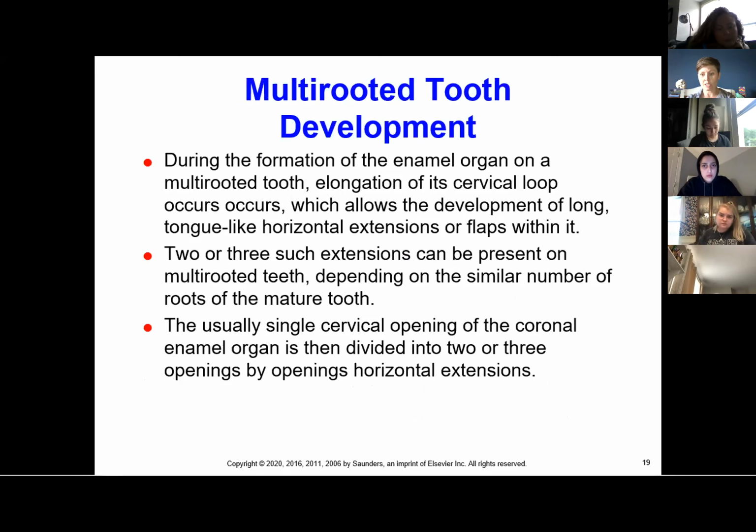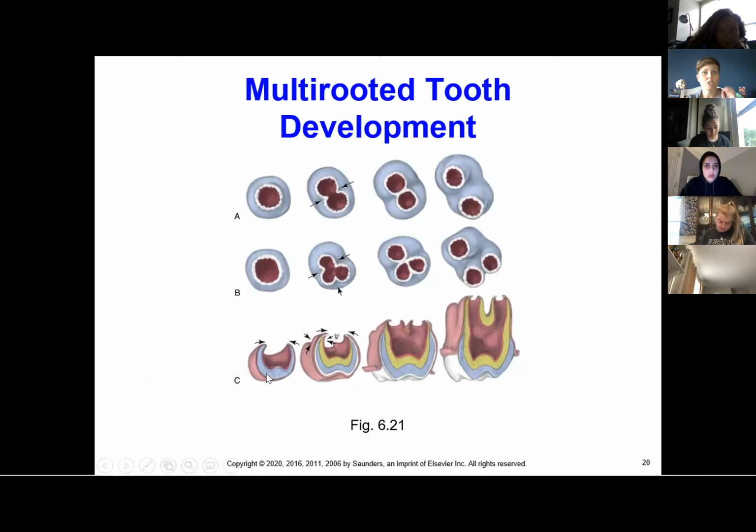So there's an image in the book. You can see that it starts. So your tooth is laying. All this is the enamel, you see, and then it starts to continue. Your HERS are going up, and then where they're going to develop roots, whether it's going to be your single rooted tooth or your double rooted tooth or your triple rooted tooth, right? So this is what a single rooted tooth would look like, and this would be your double, and this would be your triple. This is just trying to see what you guys know and what you don't.